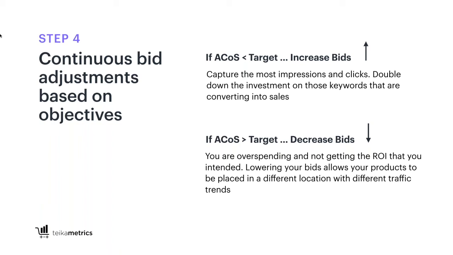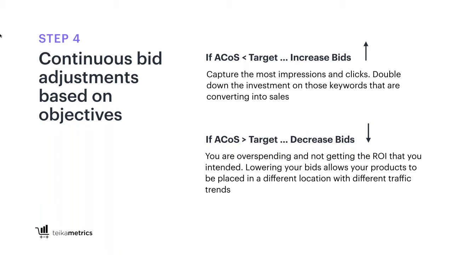I think that aligns exactly with this strategy, and the whole point behind increasing and decreasing bids is you want to be where the customers are converting for your product. So in this case, if your product or your keyword continues to convert well at a low ACOS, spend more, outspend your competition, and get to a spot on Amazon that converts well for you.